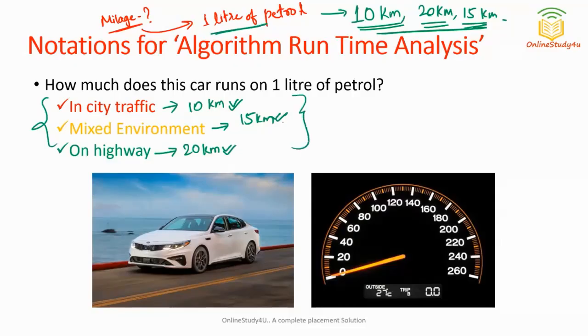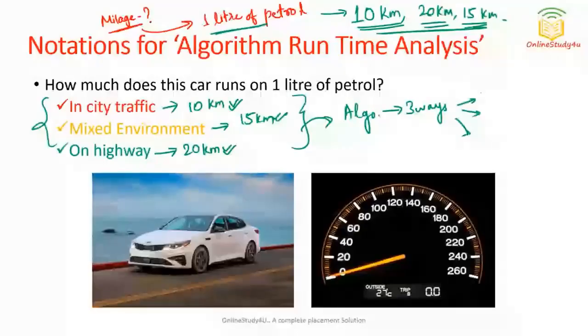Now in exactly the same way, those who are facing issues with seeing the screen can leave and rejoin. Now this same thing is happening with the codes also, with the algorithms. Algorithms can be measured in 3 ways.